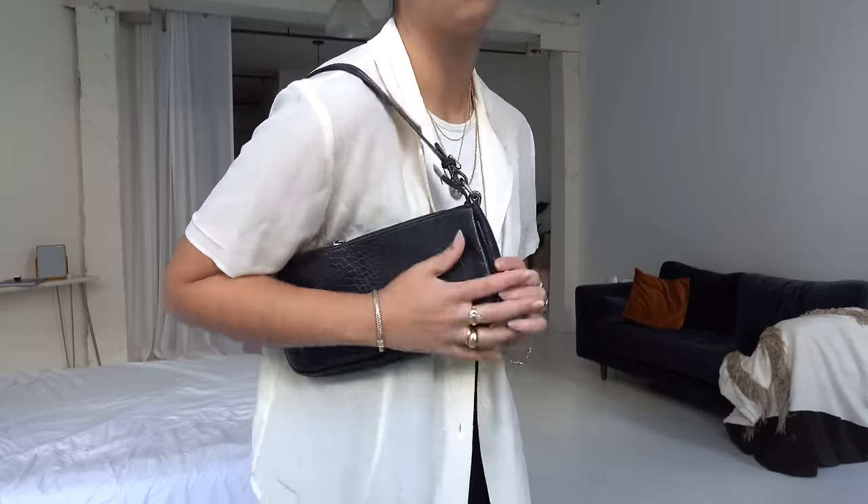My 90s croc shoulder bag — oh my god, it's reminding me so much of Hot Girl Summer last year. I took this bag out so much. Where is the summer gone? I thought I would be in a club by now. It's from one of my favorite local boutiques in Brooklyn called Shop Pesh. And then on the bottom I have my Air Force Ones, which have been getting so much wear since I got them. I can't recommend them more — they're so light, so comfy. I almost wish I got the high tops version. I feel like I always need to wear high socks to balance these out. I'm sure a lot of you bought spring and summer stuff ready at the end of winter, like I did, and now you have a closet full of cute things for events that didn't come to fruition.